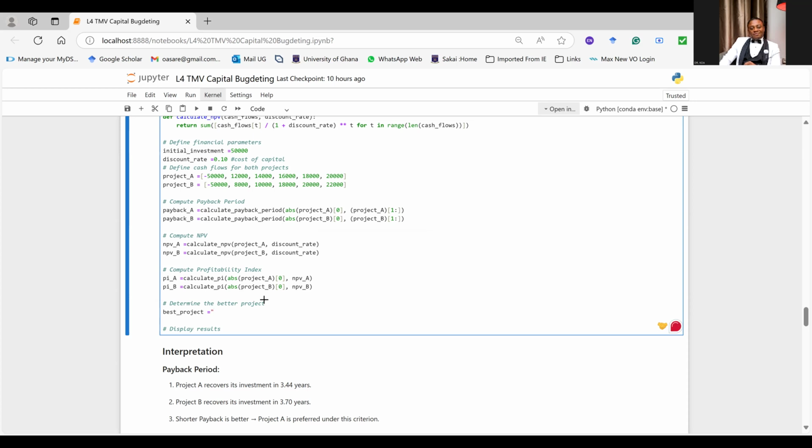So in the determination of the best project, let's say the best project is project A if the PI A is greater than PI B, that is, if the profitability index for A is greater than the profitability index for B. And then it is an if condition.